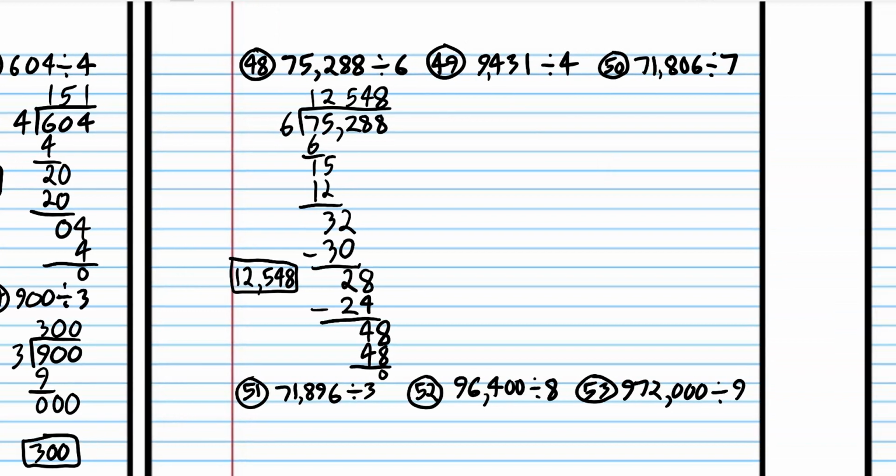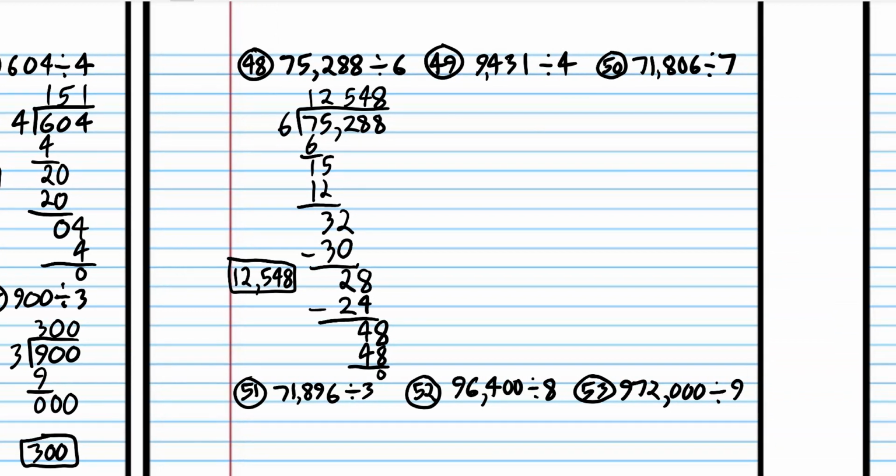All right. So as you can see, it's the same three-step cycle every time. And I think we did 5 cycles that time. And every cycle had 3 steps. See how many times the number goes in? Multiply the numbers, subtract. See how many times the number goes in? Multiply the numbers, subtract. See how many times the number goes in? Multiply the numbers, subtract. There's just a few other things to remember, but that's generally what you're doing every time.